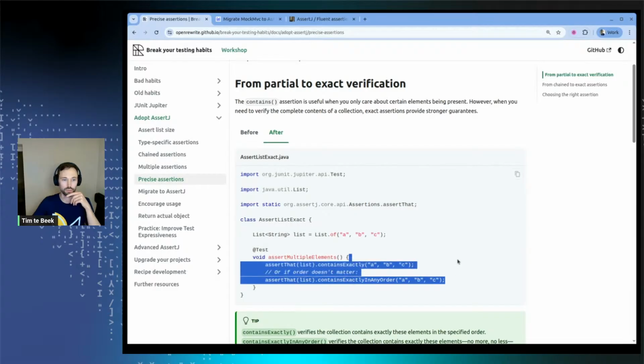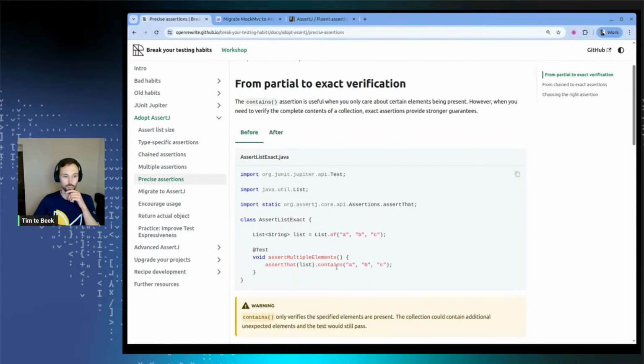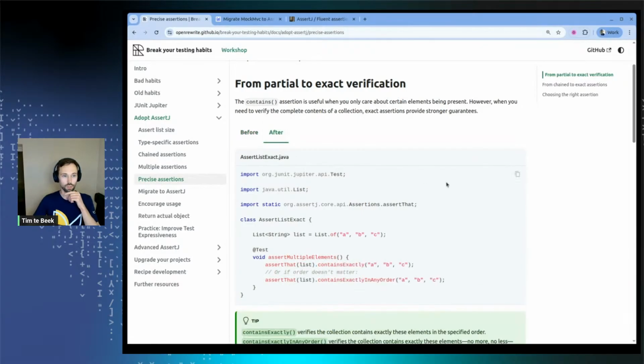And these types of assertions are just a bit more expressive in what they want you to verify, and if you see this one, it's going to tell you exactly that you were expecting these 3 elements and no more, no less, as opposed to the previous one where the contains might be a remnant from calling that previously on the list itself. So keep those in mind.